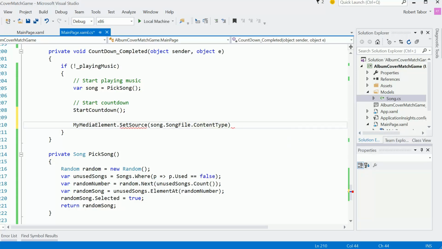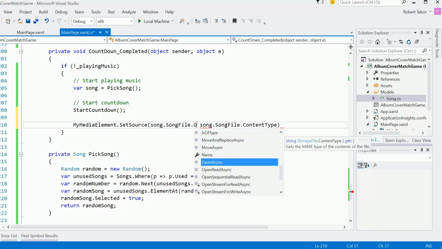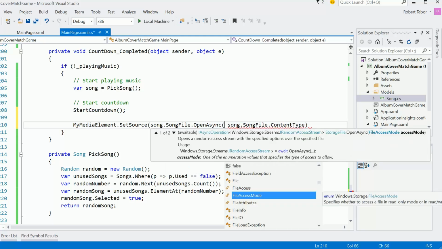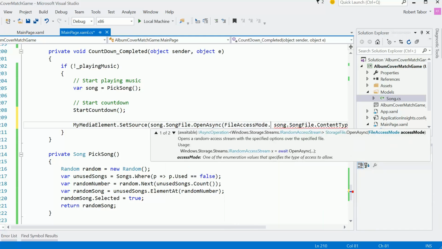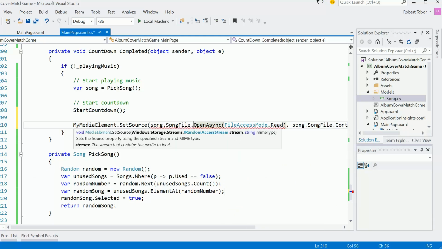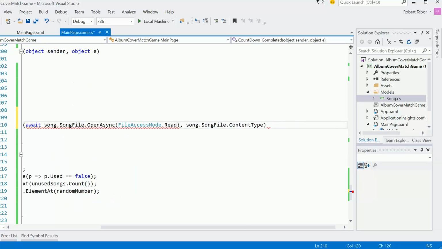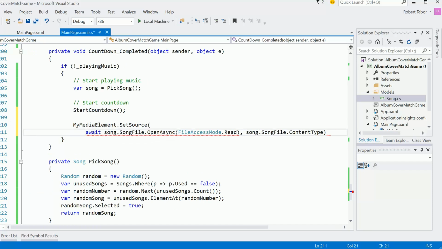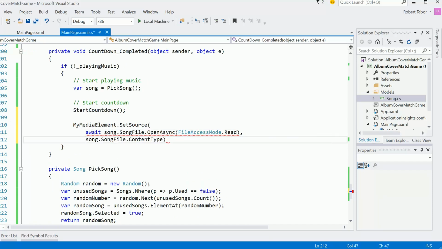But the other one, I'm going to have to do something a little bit nifty here. Song.songfile.open. I want you to open yourself, and I need an access mode just for read only. I'm not going to write to you. Now, obviously, this is async, so it's awaitable, so I have to do something like that. In fact, let's go ahead and knock that to the next line, and do that.